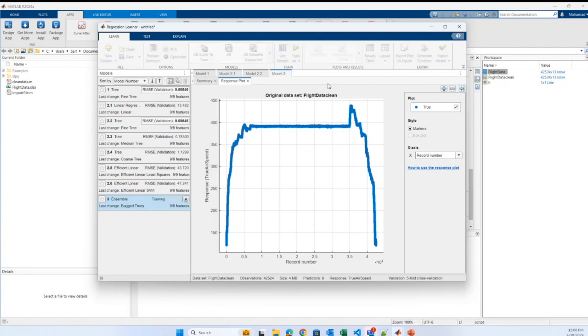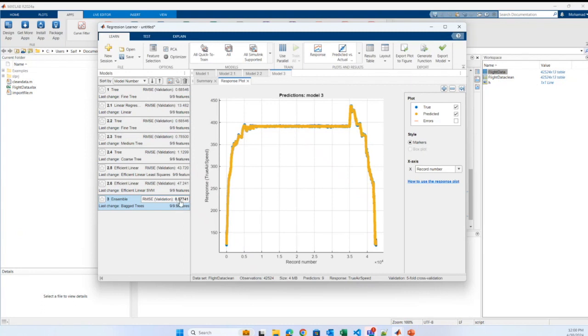But let's train it first before visualizing, of course. It's taking more time than the rest of them. And it's 0.57, which is a better result than any of the other training models. So this is the model we are going to use. Of course, you can either click export as usual, as we saw with the data cleaner and the import tool, and it will be in your workspace, or we can generate a function, which is the approach I prefer. If we want to train the same model for other data sets, we can do that.